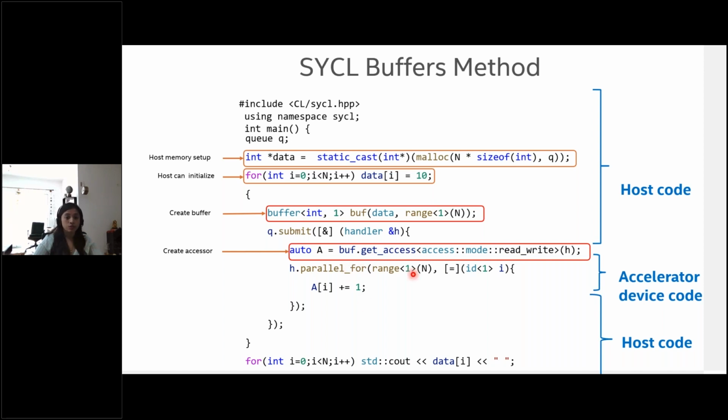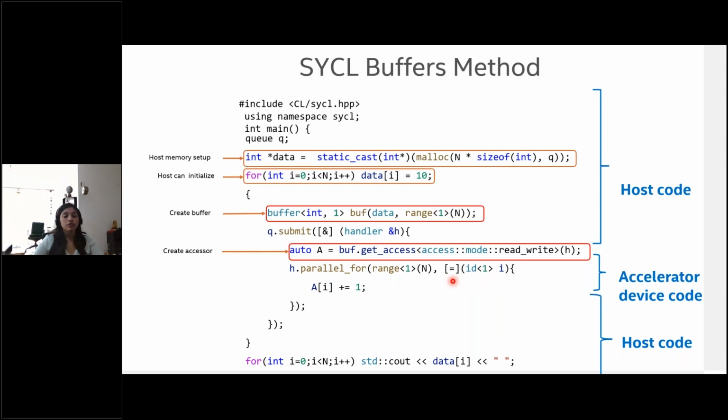Then the next step is actually executing the kernel. Again, this is another property of the handler itself. You need to mention how you want to execute the kernel, whether you want to execute it in parallel or serially. Here we have mentioned parallel for. That means we want our kernel to be executed in parallel. If you want your kernel to be executed serially, you can mention single task in place of parallel for here. Now, what do we need to pass inside this? We need to pass the range again, and then we need to pass an iterator.